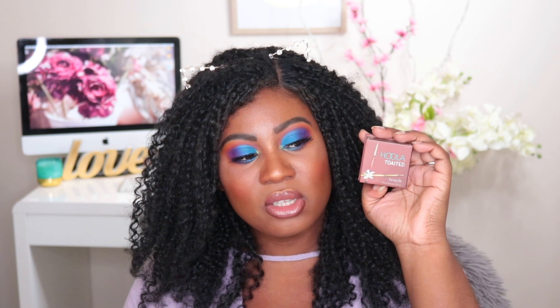I'm kind of friends with a lot of the girls at my local Benefit Brow Bar, and they did let me know that there were going to be some deeper skin complexion items coming through this year. The Hello Happy foundation, which I have purchased and I'm yet to try, is on my list. I've got two shades in the Hello Happy. And the other thing that they said was going to be deeper was the Hoola Bronzer in the shade Toasted. So I'm super excited to check this out.